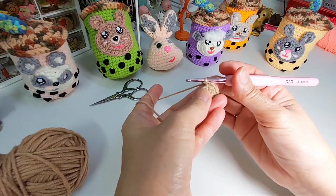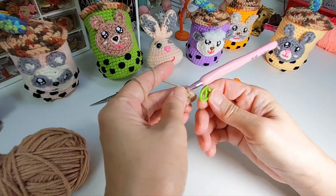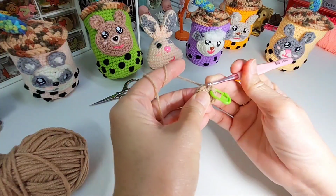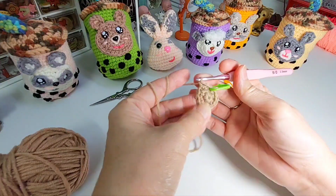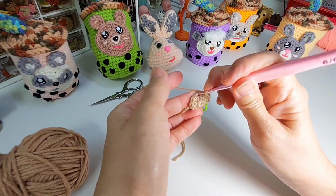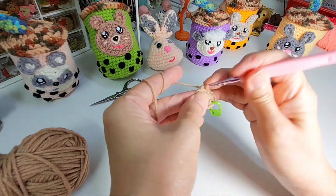Now let's go to row 2. Row 2, I'm going to do 1 single crochet followed by an increase. Increase means 2 single crochet into the same stitch. So you do single crochet, increase, single crochet.